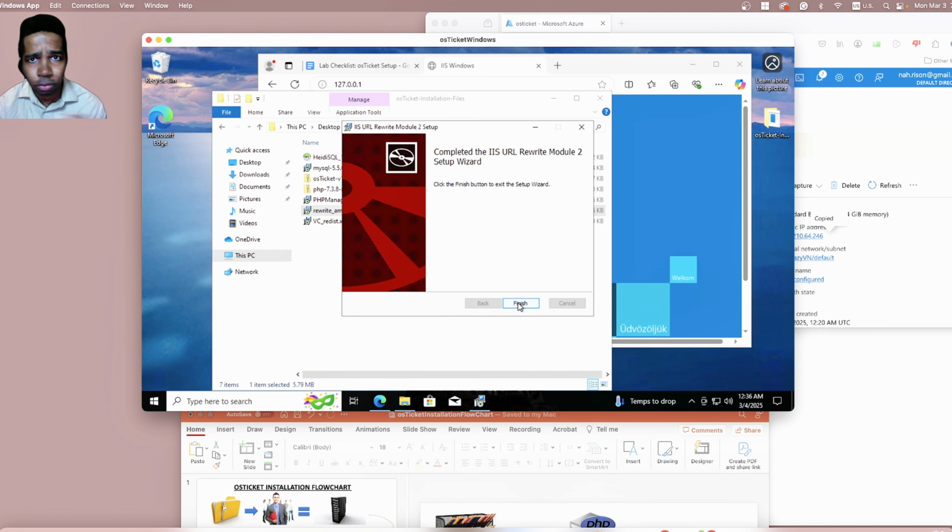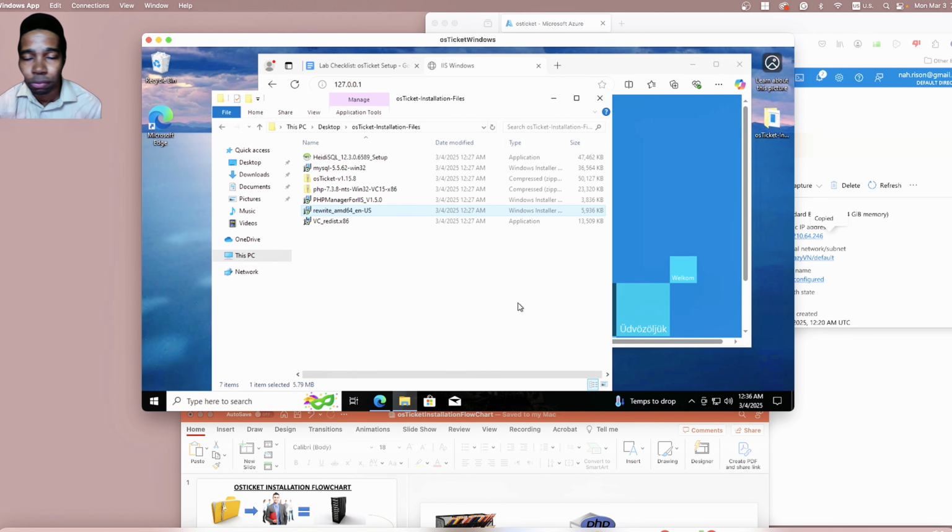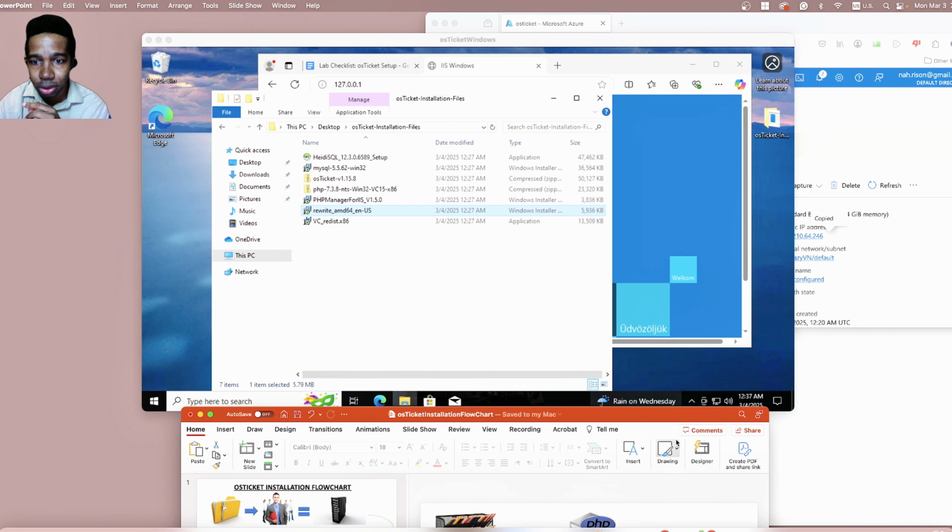It needs to be simple. It needs to be a simple URL because it'll keep building up. If you think about it logically, it'll keep adding on. So it's going to be complicated within the osTicket system, and the rewrite module makes those URLs simple, makes them easy to read. Okay. It's installed.